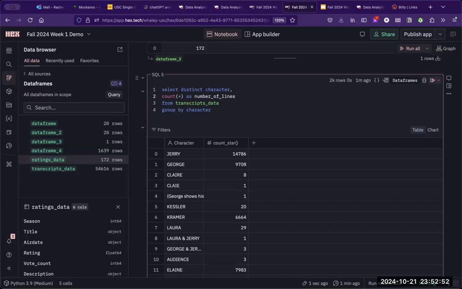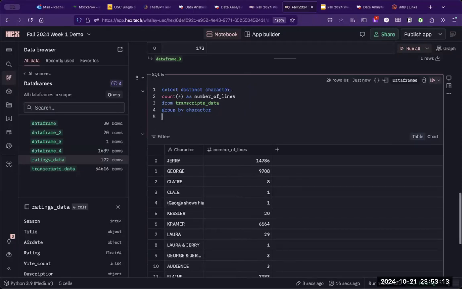Before I make any other changes, I'm just going to run it with that one change. And you'll see all it did here was change my little column name, just a little cleaner. You can rename any column, even if it already has a name like character. I guess say I want to call it name or character name, something like that. So you can rename any column using AS.